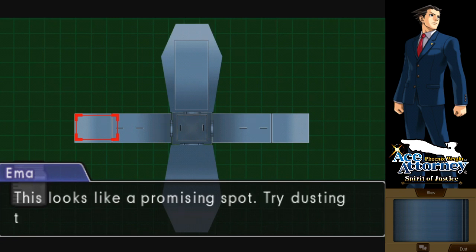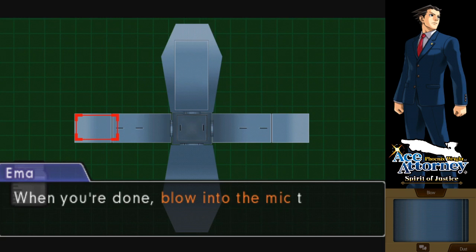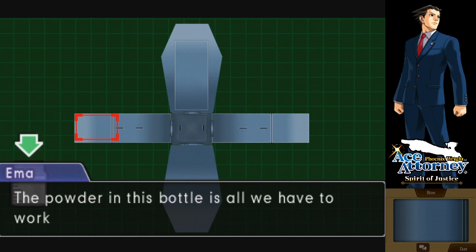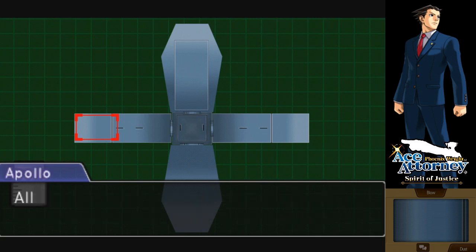This looks like a promising spot. Try dusting the area with fingerprint powder. Keep tapping the touchscreen until the powder covers the surface thoroughly. When you're done, blow into the mic to get rid of the excess powder. Or press the blow button. Press B to blow! Powder in this bottle is all we have to work with. If you run out, try blowing into the mic. Any excess powder will be returned to the bottle.